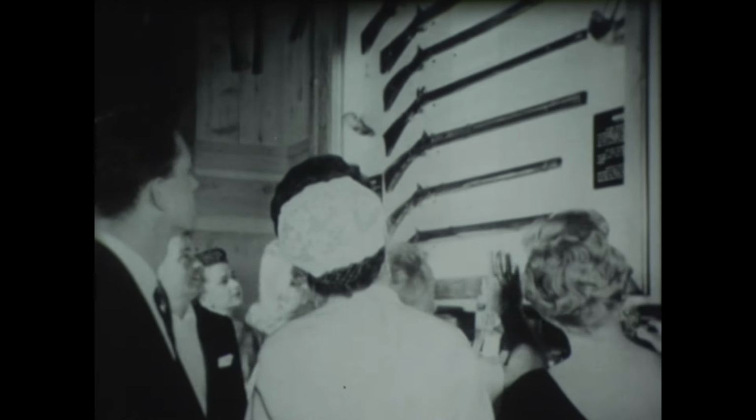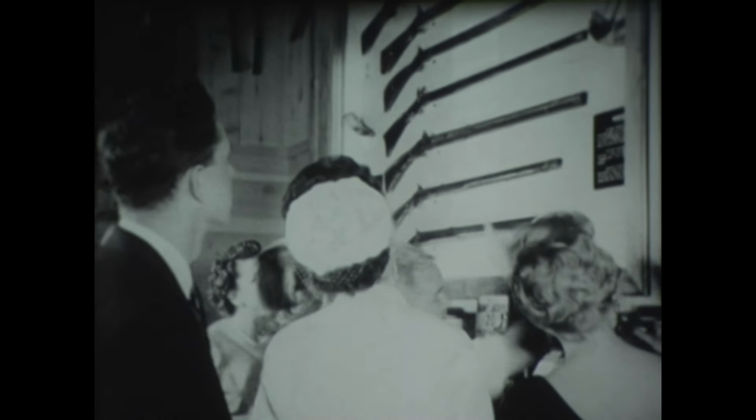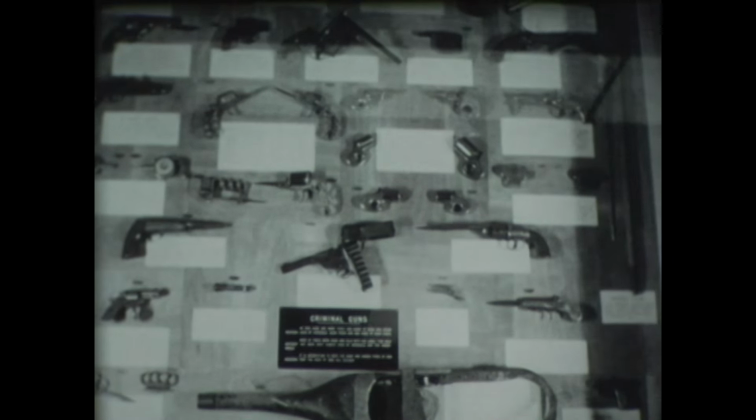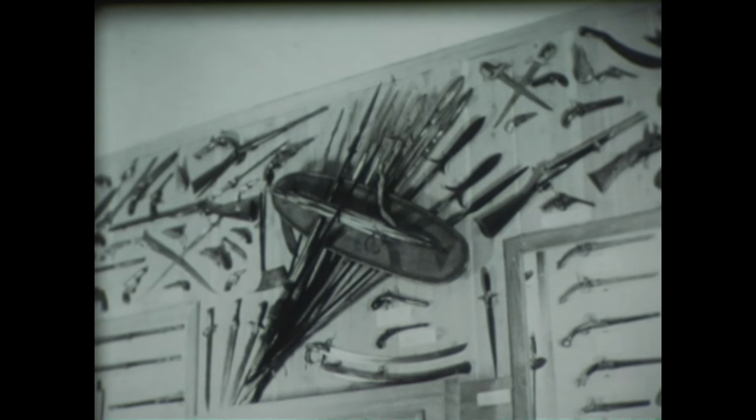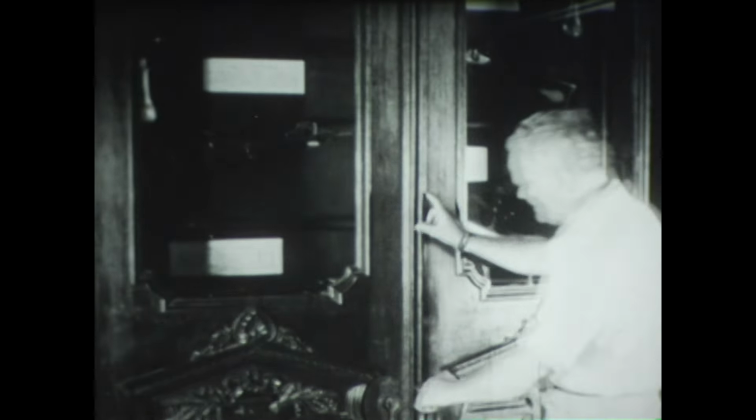Millions of Reno's visitors are familiar with the remarkable gun and weapon collection in Harold's Club Roaring Camp Museum. Experts acknowledge it as one of the world's finest displays of ancient American firearms. Thousands of tourists visit this interesting museum daily and are shown through it by the curator, Frank Brabant, who gives a brief history of the more famous guns. Many kinds of weapons from all over the world are in this collection, as well as those once owned by Jesse James, Buffalo Bill, and Wild Bill Hickok. This collection is worth over $1 million.